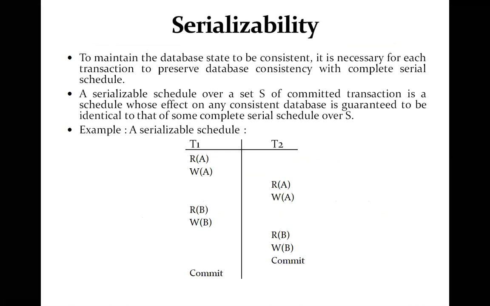Now, serializability. A serializable schedule is a different kind of activity in which we discuss the serial schedule or the complete schedule, because the foremost requirement is to put the database into a consistent state. So if we want the database state to be consistent, it is necessary that every transaction under action preserves the database consistency, as with a complete serial schedule.